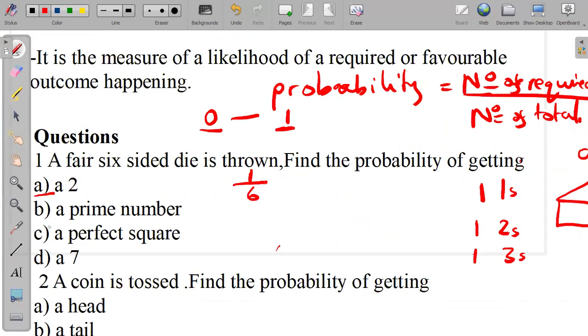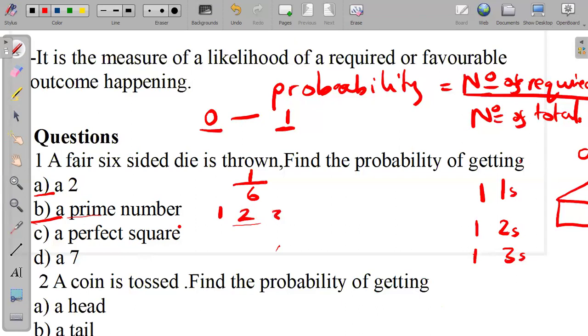How about the probability of getting a prime number? Let us first define what a prime number is. This is borrowed information from natural numbers, one of our first topics. A prime number, by definition, is a number that can only be divided by 1 and itself only, a number that is exactly divisible by 1 and itself only. Please do take note, 1 is not a prime number.